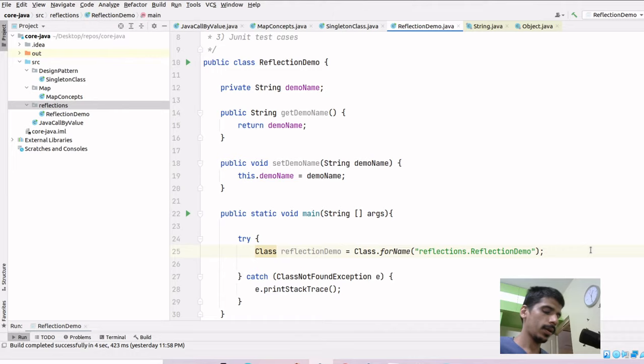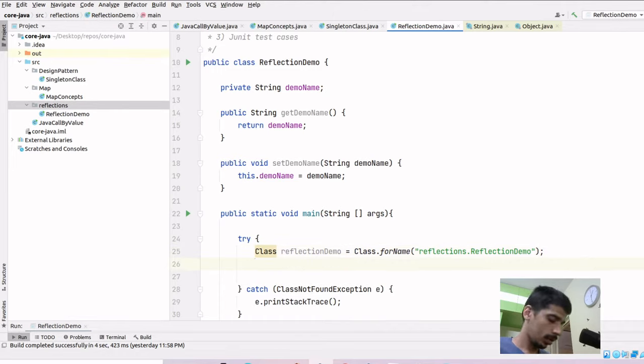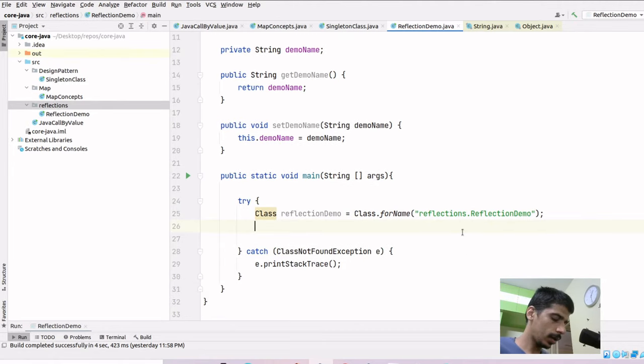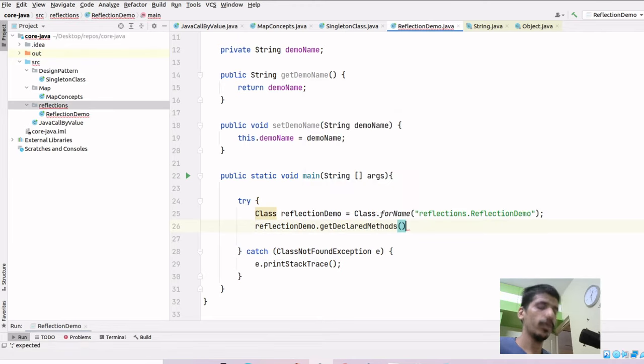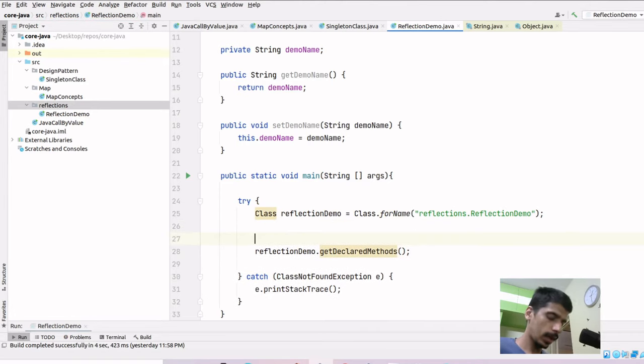All that information is contained in the class object. So if we look here at reflectionDemo, there is getDeclaredMethods, so we can see the list of features which are available. Declared methods will return the list of methods.